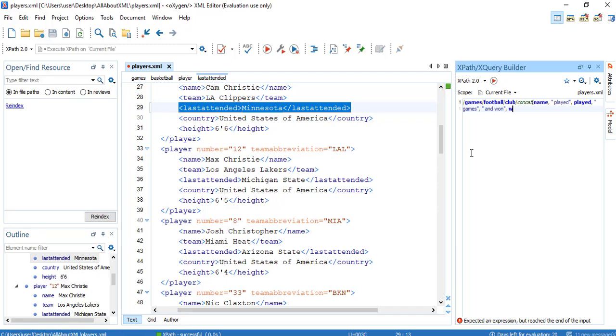Now I will enter won. This one is for the element, while this one is just a string of text. Then I need to close this with a closing parenthesis. Now I'm going to run this query.